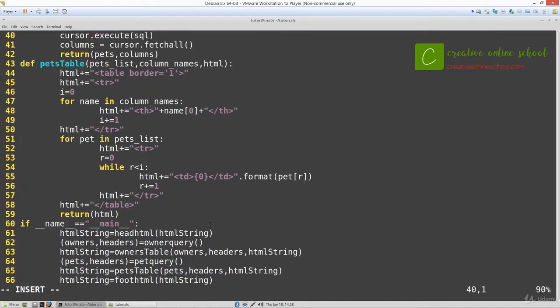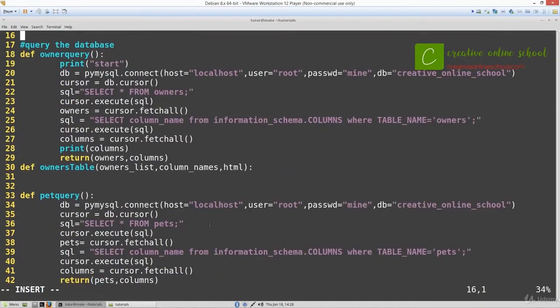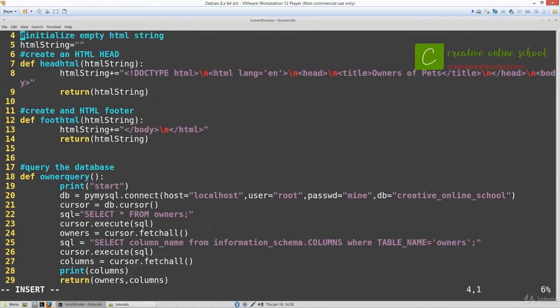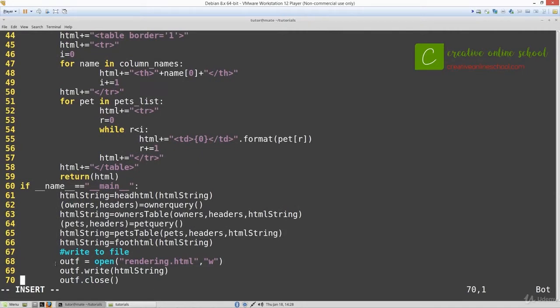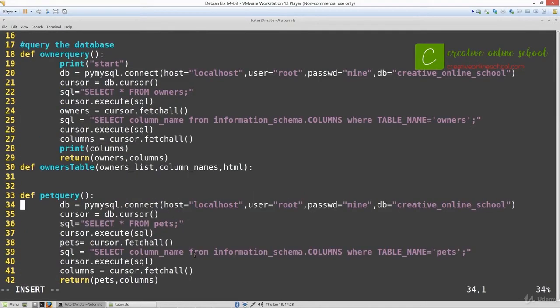If you need to, you can copy down all of the information by just pausing the video and copying down the code. And then right at the end here, we're going to write out the HTML to a file and then close it. So let's get started on creating this owners table in HTML. So in Python, we're just going to start with creating a table. So table, and we're going to give it a border of 1, just so we can see easier.